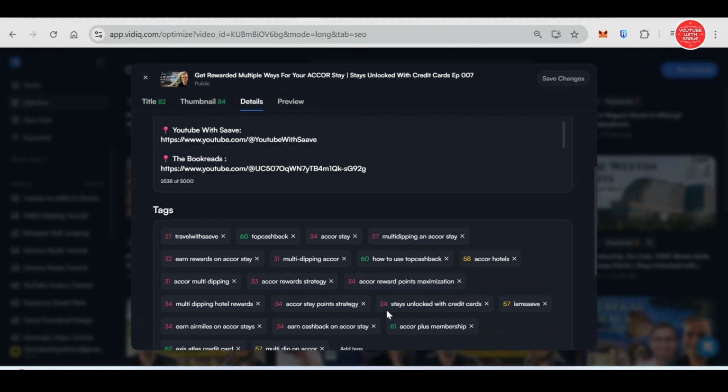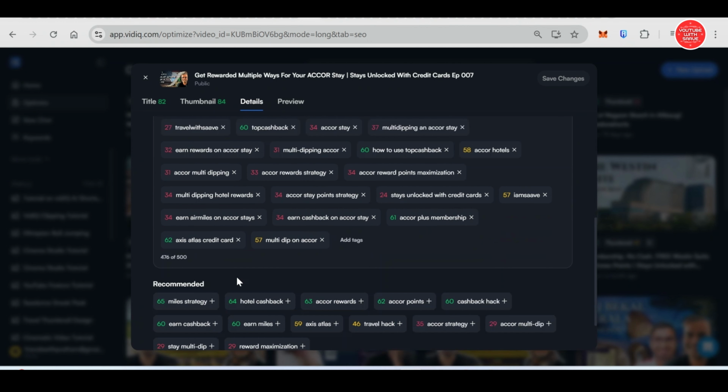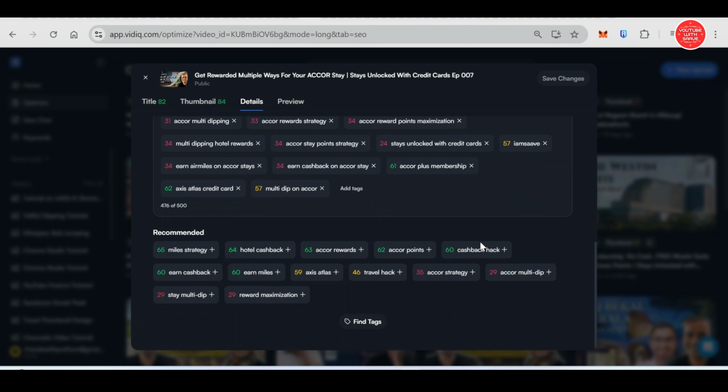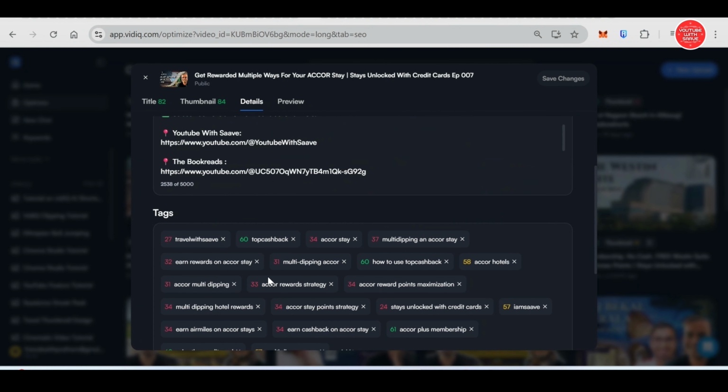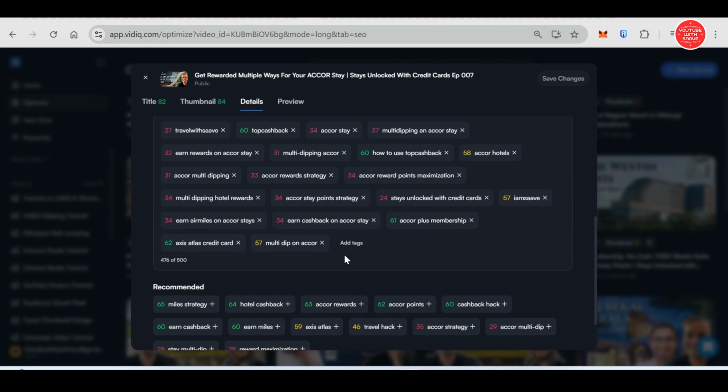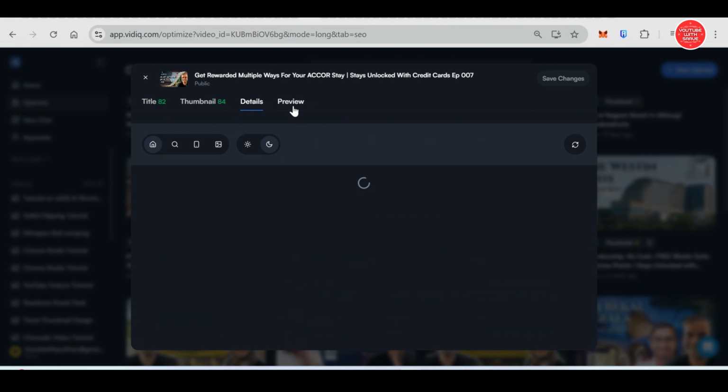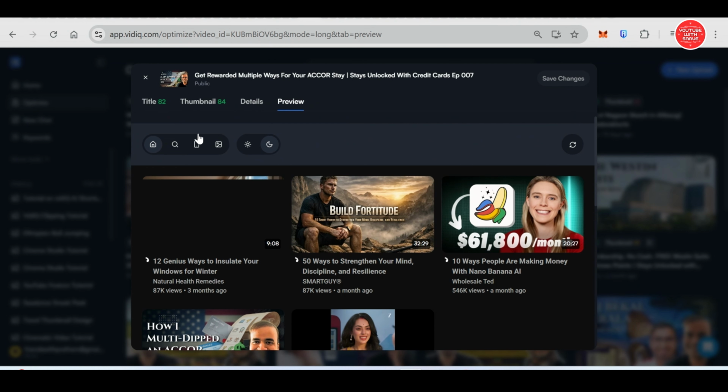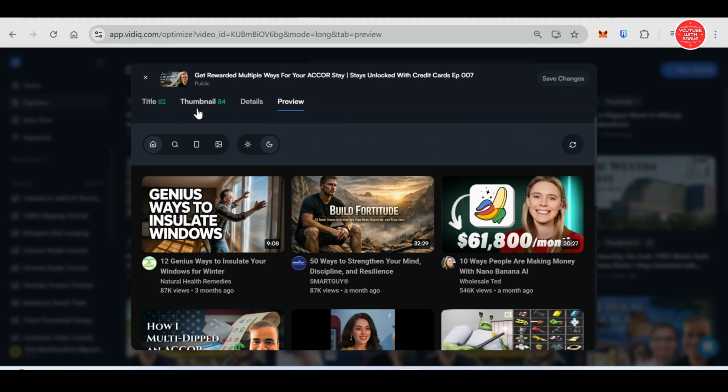And optimize tags. So you can see the tags appear over here, and vidIQ is suggesting which tags to be added with high scores in addition to the ones you already added, right? So this is basically to help you with competitor tags, search volume, and this is the competition score. For your video, it will automatically suggest the recommended tags you have to add in your video. The last one, if you update anything, you will see the preview of it, right?